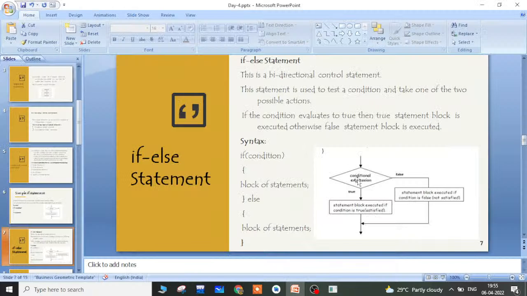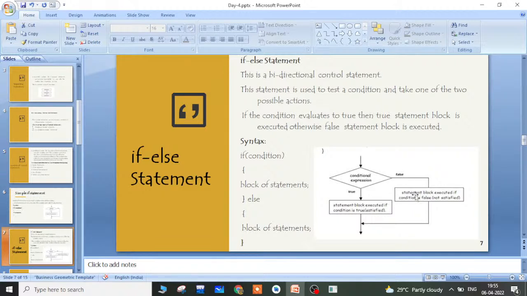It will take the condition. This arrow says some set of statements are executed, and after that we come up with a condition. When this condition comes, we check if it is true, then one block of statements is executed. If it is false, another block of statements is executed. Irrespective of true or false, the rest of the statements in the program are going to execute after this statement or this statement. So that is about the if-else statement.